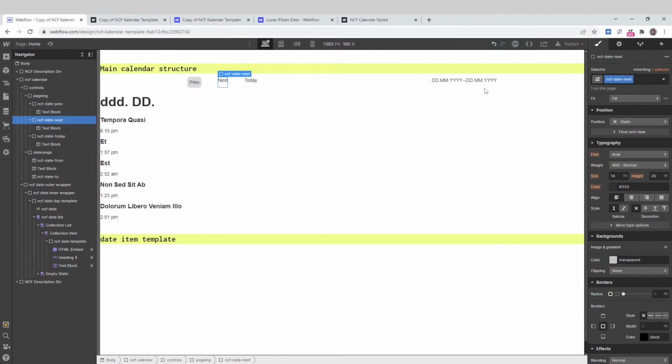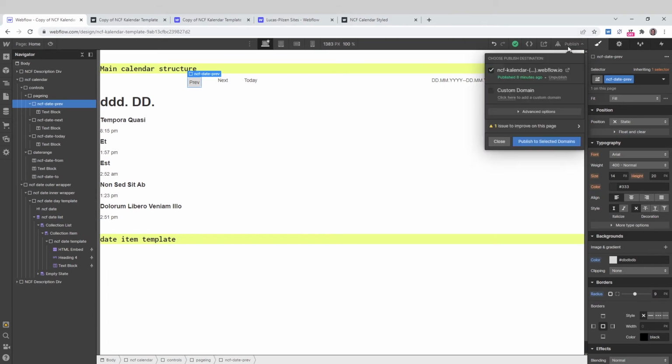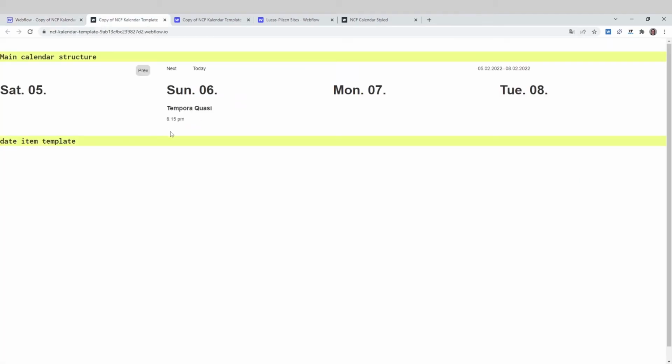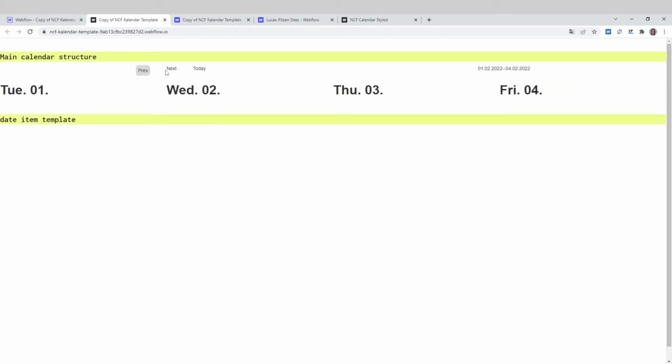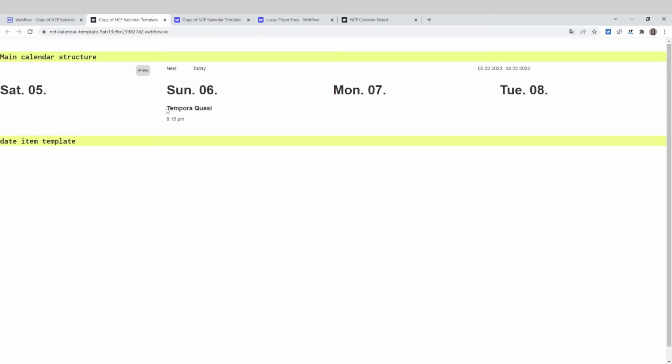You can also add some new classes so that you don't have to style each component by itself, but for example create a button class and just give it to all of these. And if you now publish, what you get is this calendar. So you've got 4 entries inside one page. And here is, for example, the event on the 6th. So this is how the events are parsed inside of the days.